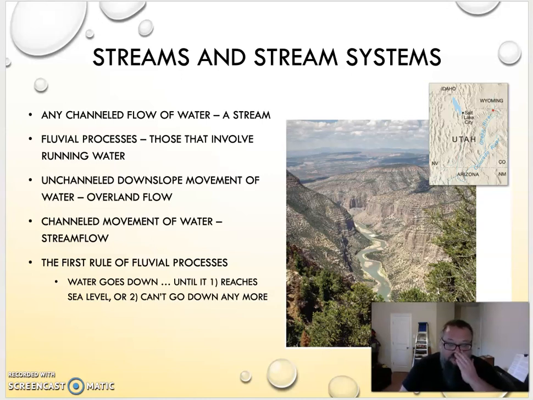what level is that? Well, sometimes, as we're going to find, in certain places, water drains down into a basin, sort of a big bowl, where it's surrounded by mountains, for example, or it's just surrounded by higher land. And once it gets down in there, it can't go down any further. It's like when you're pouring milk into a bowl. It goes down to the bottom of the bowl, right? And it can't go down any further than that because the bowl holds it in. So if you remember that rule of fluvial processes as we go through this, that's going to help you out quite a bit.